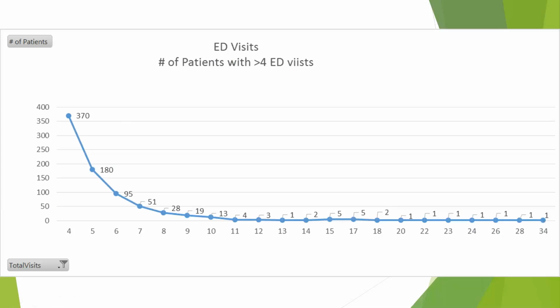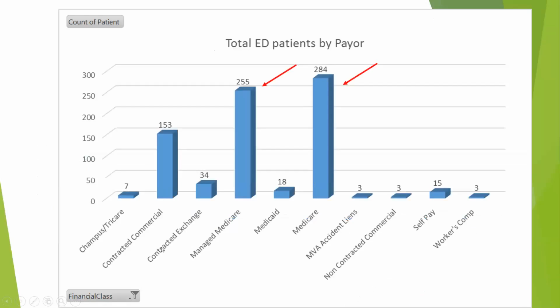But you can see the drop-off. So our target, if we were just looking at this, would be to try to address the patients here. There's a volume there. There may be some things to do to educate patients in that 4, 5, 6, 7, and even 8 ED visits. We're going to come back to that. I want to show you the information now by payer. So you saw all that data. We're going to look at payer.